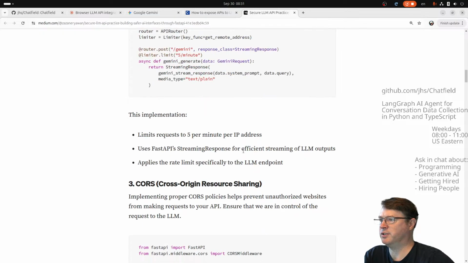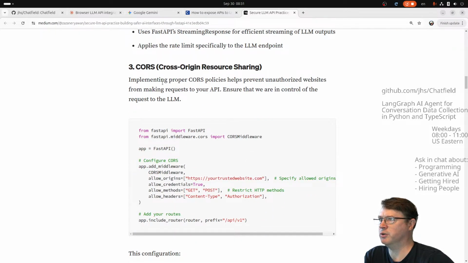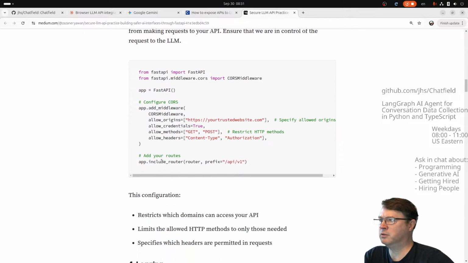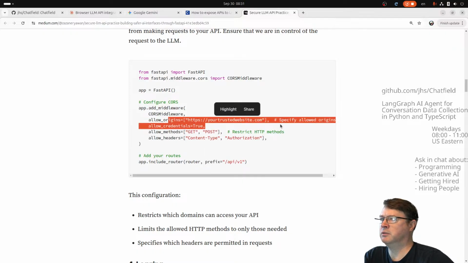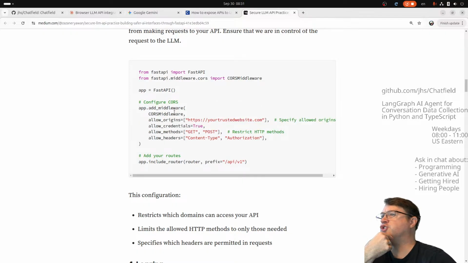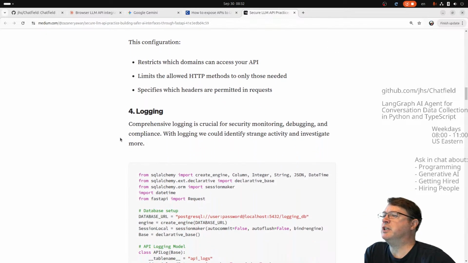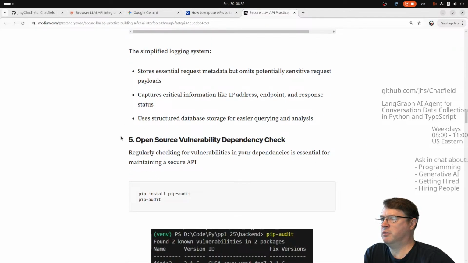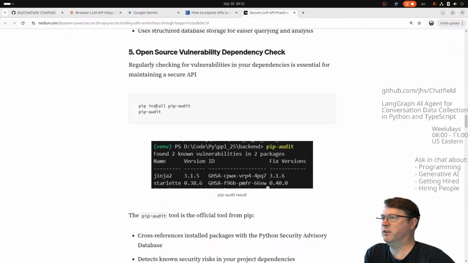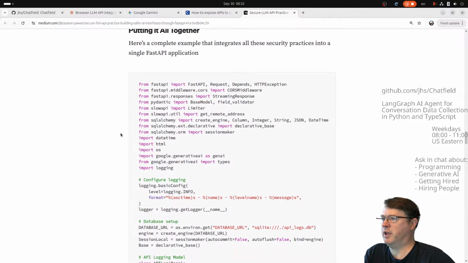Okay, I don't think this helps. Oh, here we are. So course. Okay, so this person is doing a course. Oh, okay. So he's serving the cross origin. This is the cross origin. Okay, cool. This is the other origin, and he's saying it's allowed from that other website. Okay, cool. So is he going to deploy that in like GCP or something? Vulnerability dependency check. Very cool. Pip audit. Thank you.